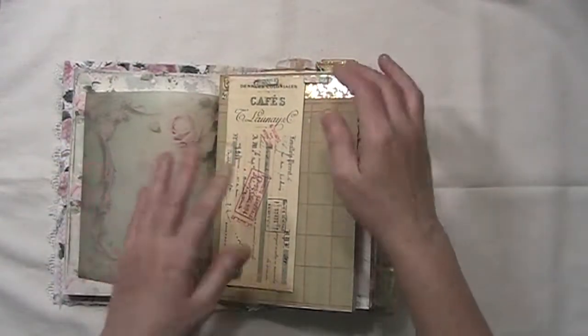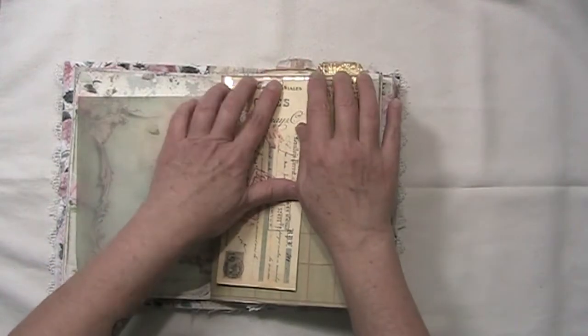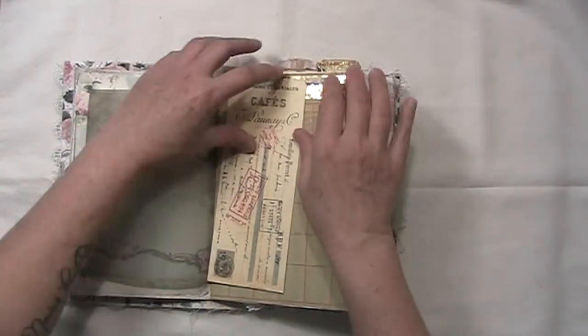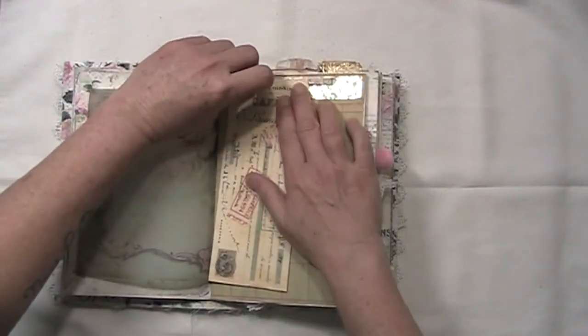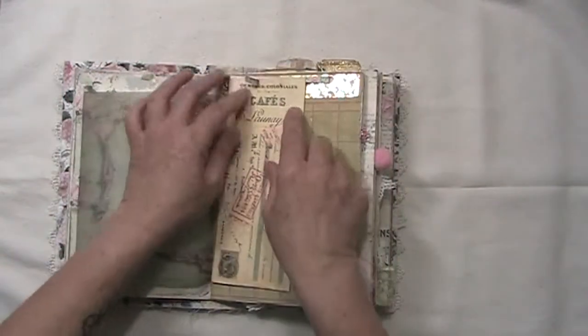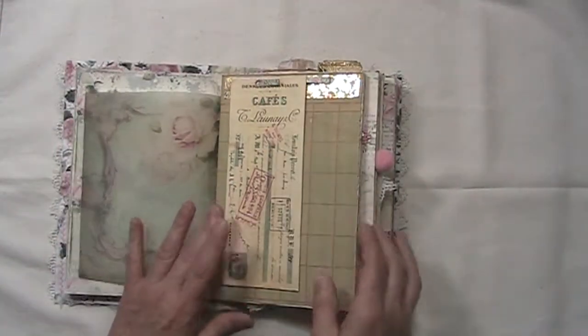I always would hang something off of it and everything, but I did see something on a video that was really cool. They took the prong fasteners and covered them, and that's what I did here. So you've got real colorful prong fasteners here, and this actually will come out. You'll see that throughout as well. So there's a lot of really cool little things.